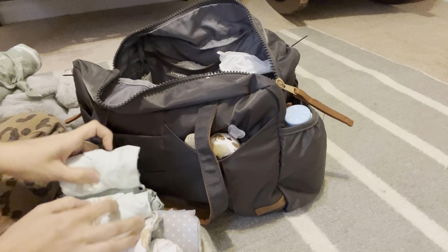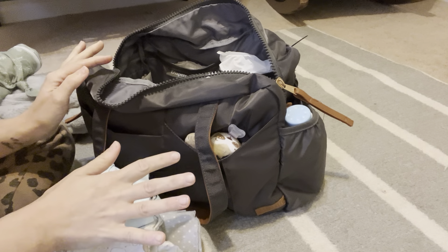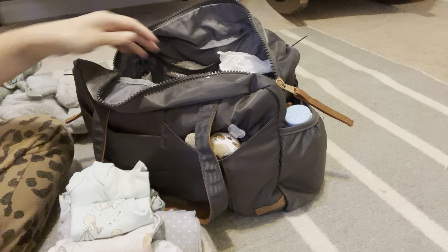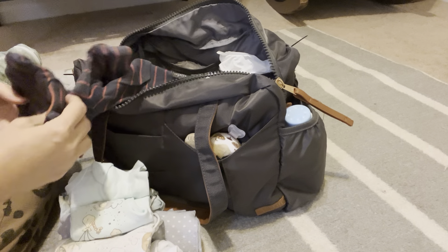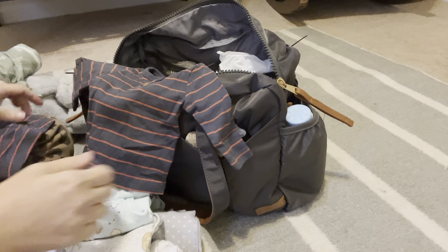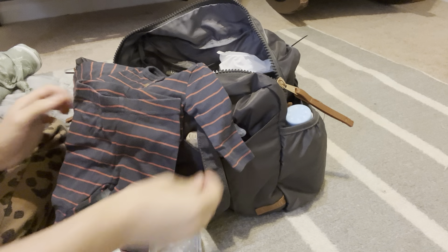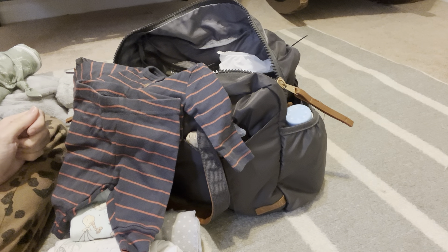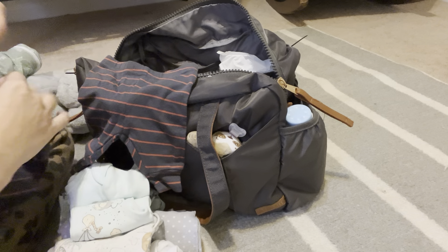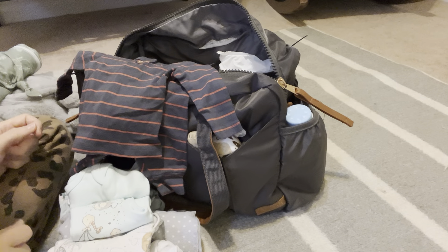Definitely brought him some outfits to wear. I like to put his own clothes on him — I don't like him to have hospital clothes. So as soon as my baby is born I change him into his own clothes. I don't care if the nurse says I can just use the hospital clothes so I don't have to wash a bunch when I get home. I want him to have his own clothes on, I want him to be his own little person, I will dress him how I want.